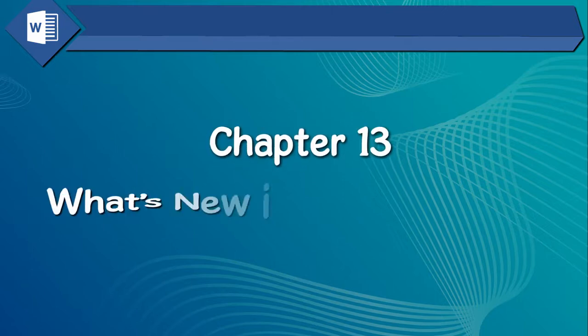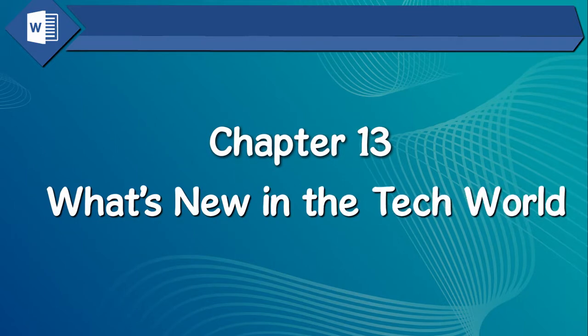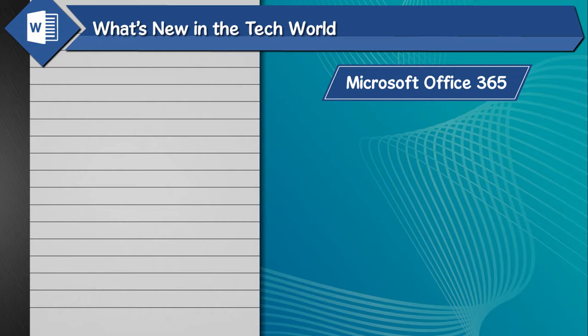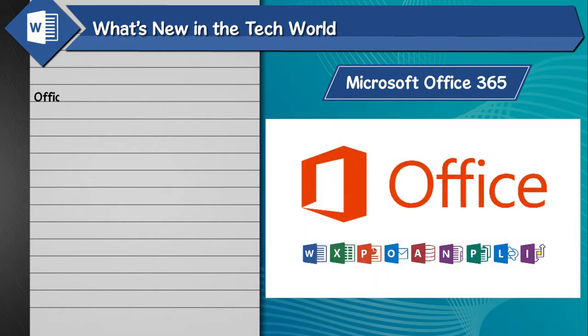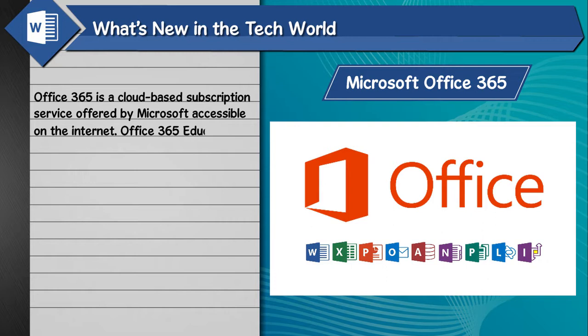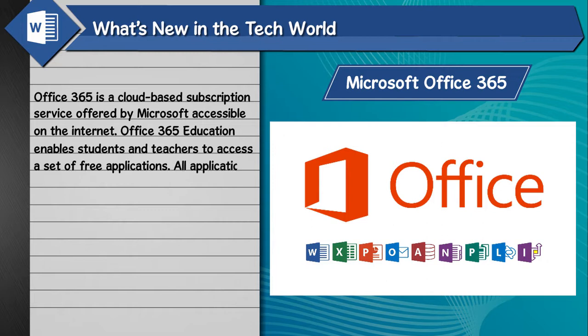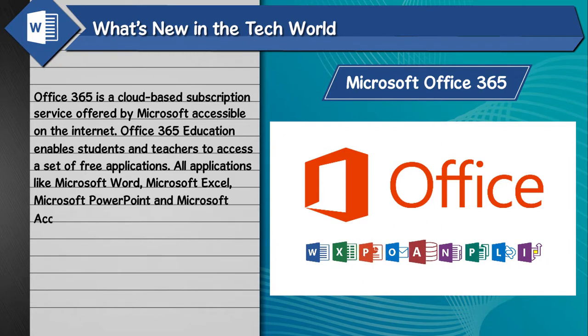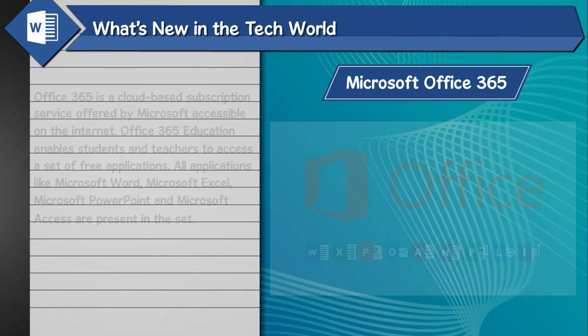Chapter 13: What's New in the Tech World? Microsoft Office 365. Office 365 is a cloud-based subscription service offered by Microsoft, accessible on the Internet. Office 365 Education enables students and teachers to access a set of free applications. All applications like Microsoft Word, Microsoft Excel, Microsoft PowerPoint and Microsoft Access are present in the set.